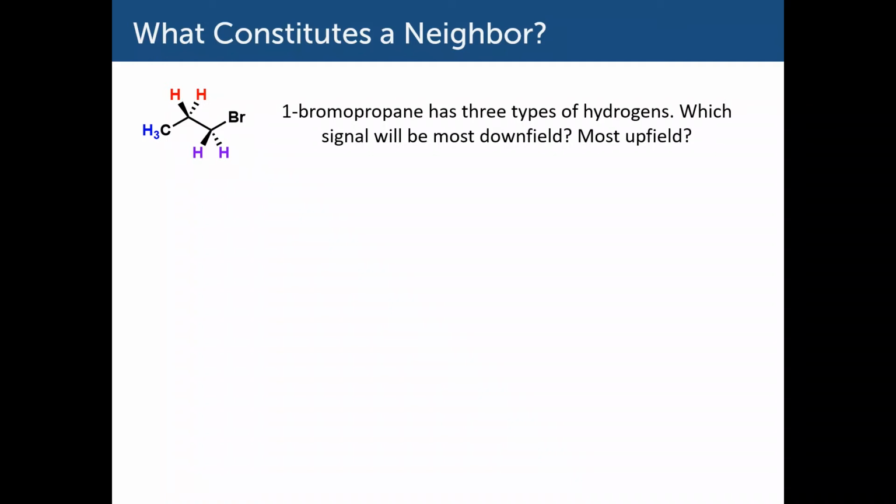If we look at the structure, what we're looking at is electron density. That's going to be the thing that dictates chemical shift mostly, and then we would deal with multiplicity after the fact. So it looks to me like the purple hydrogens are closest to the only inductive acceptor in the entire molecule, the bromine atom. So I would expect the purple hydrogens to be the most downfield, and then I would sort the other 2 on the basis of distance or number of bonds to the bromine. So that means that the blue hydrogens will be the most upfield. They're the furthest away, or the largest number of bonds away from the bromine atom.